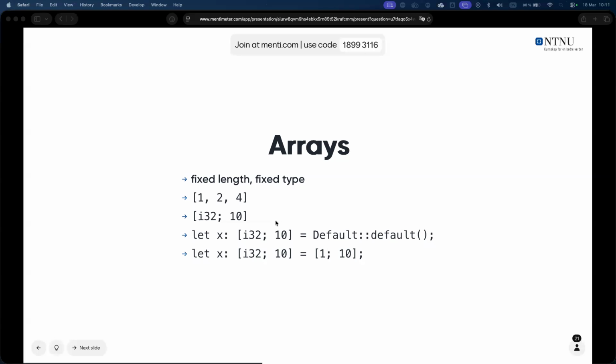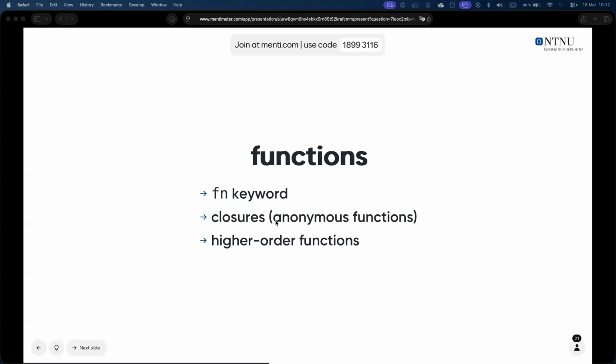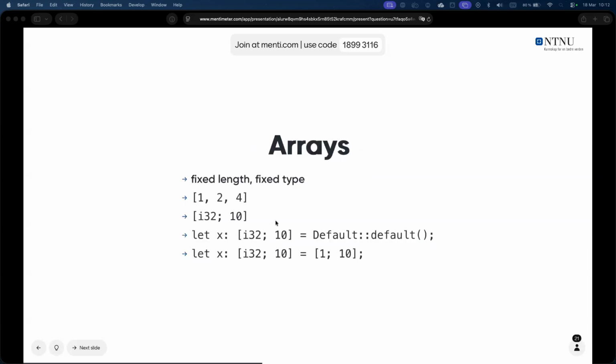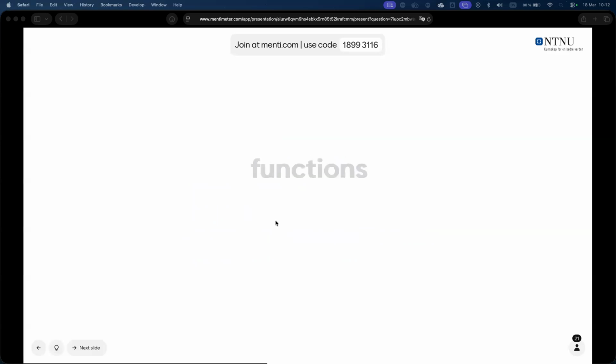So arrays have to have a size. You cannot have an arbitrary size array, same as in Golang. So this concept is pretty consistent. Arrays are the same as in Golang. And then you have slices, which are also similar. There is no example here, but slices are the same concept as in Golang, which means I have a slice over an array, and the slice is sort of a view over the data structure that it represents.